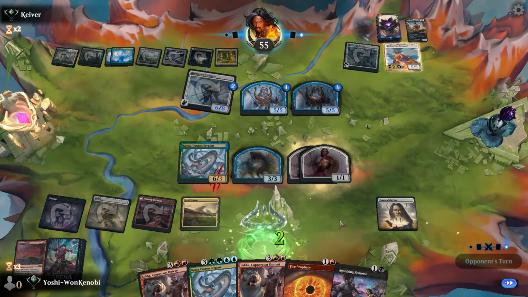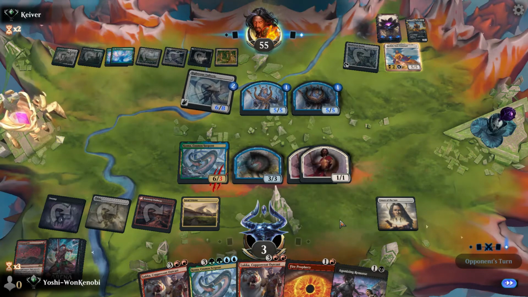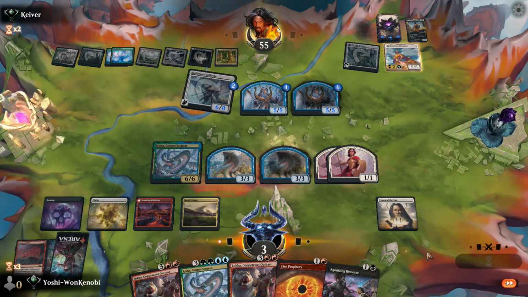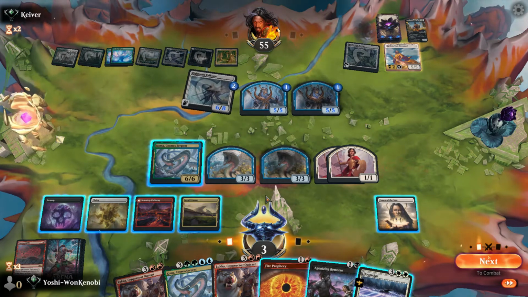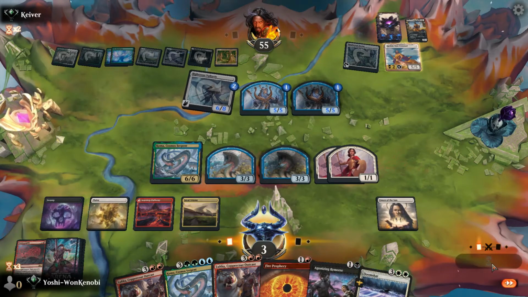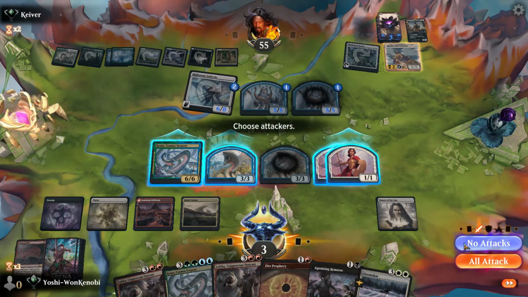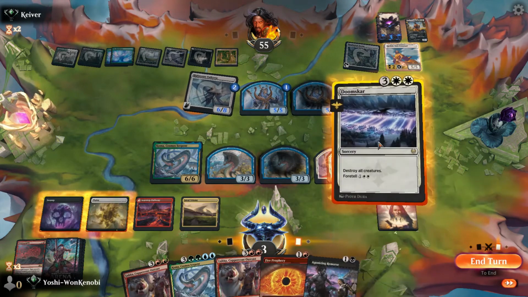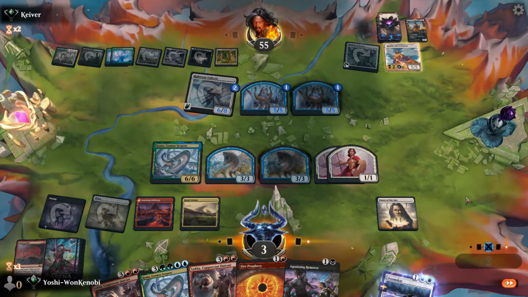Yeah, we really need a way to deal with that Righteous Valkyrie. I don't think we do. Other than Doomskar. Doomskar's good. No, actually... Oh, wait a second. I don't have the mana to cast Doomskar. That would have been embarrassing. Pass the turn back.